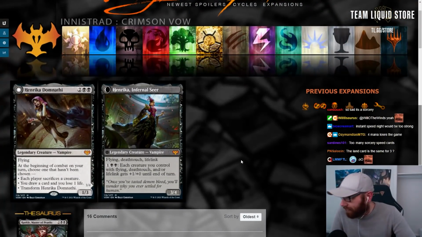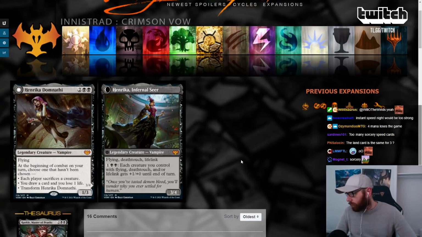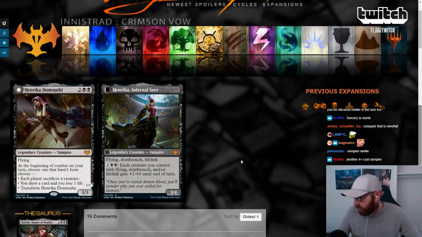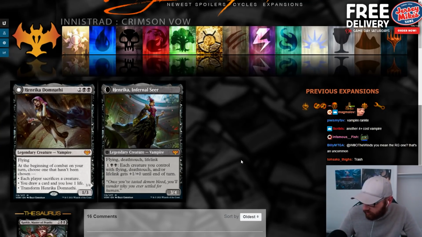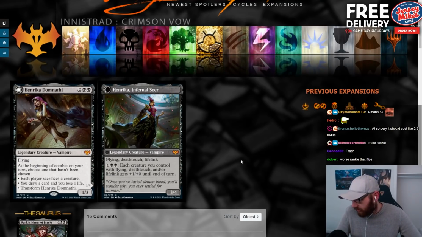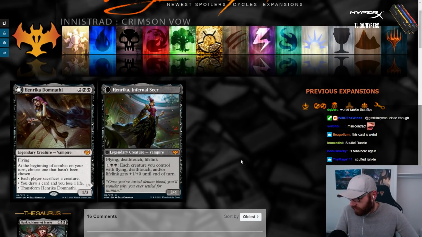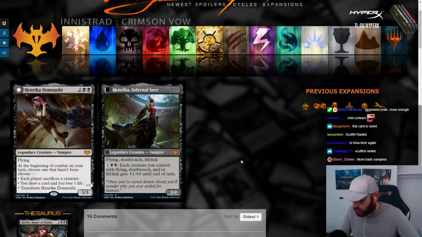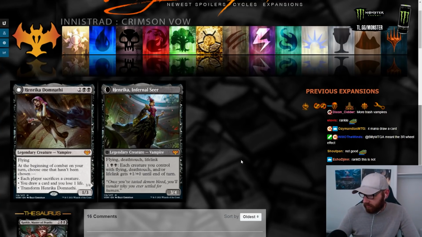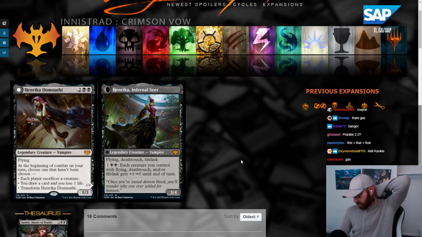Alright, Henrika Domnathi and Henrika Infernal Seer. 4 mana 1/3 flyer. At the beginning of combat on your turn, choose one that hasn't been chosen. Each player sacrifices a creature. You draw a card and you lose 1 life. Transform Henrika Domnathi into a 3/4 flying, deathtouch, lifelinking vampire, with for 3 each creature you control with flying, deathtouch, and or lifelink gets +1/+0 until end of turn. Flying, deathtouch and or lifelink tribal? Sounds good. This card is weird.